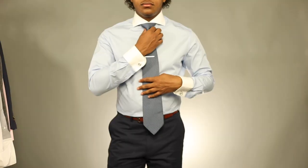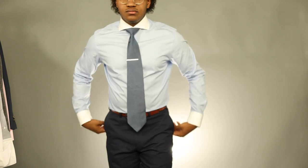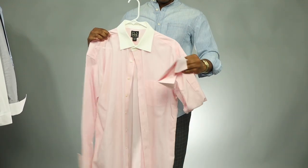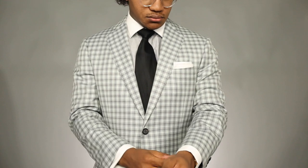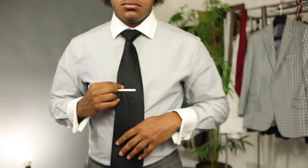Another tip is to make sure that the cuffs also match, because a lot of guys buy these shirts from department stores and they have a white collar but don't have the matching white cuff. It just looks a little odd to have a white collar and a non-matching cuff. Also, be sure to pick contemporary colors — your blues, grays, and pinks are going to be good base colors. Along with the white collar and white cuff, it's going to look great. If you really want to complete the look, you can do this with a solid color tie or a tie with a very light pattern.